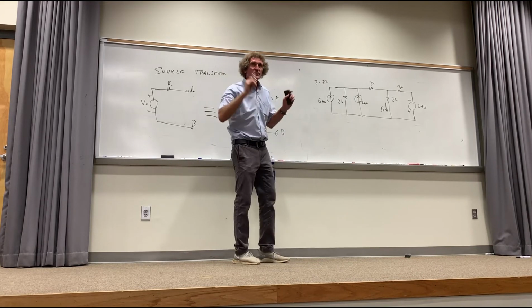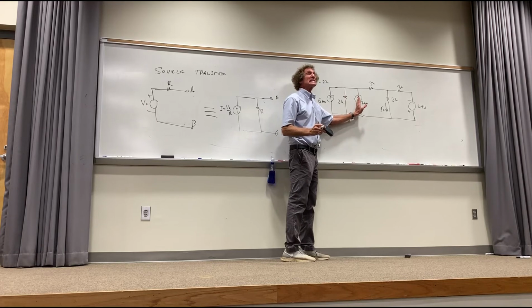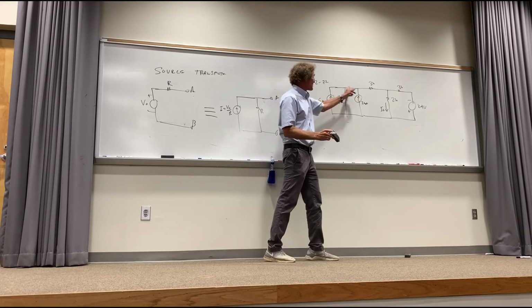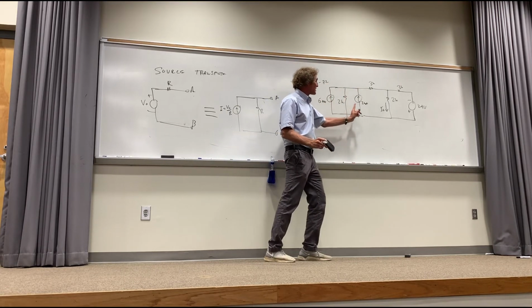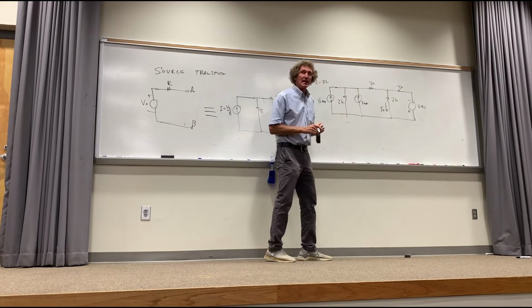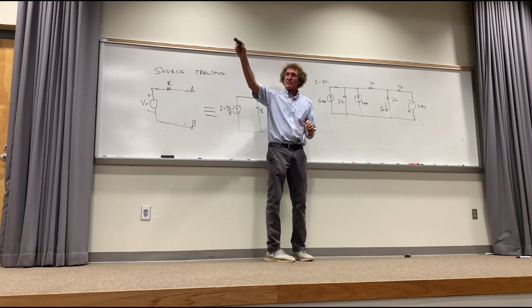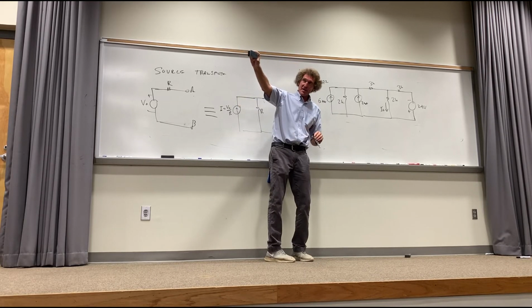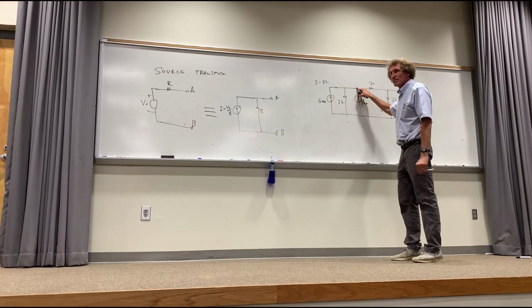Now, here's the thing. If you have current sources flowing into the same node, you can combine them. This is the same node here, right? Same electrical potential. I've got 6 milliamps going there, 2 milliamps going there. I can add them together and make it 8 milliamps. Do you all see that? Show of hands here. You all see it? Do you see it? You don't. All right. Can you see that that current's flowing in here, right?